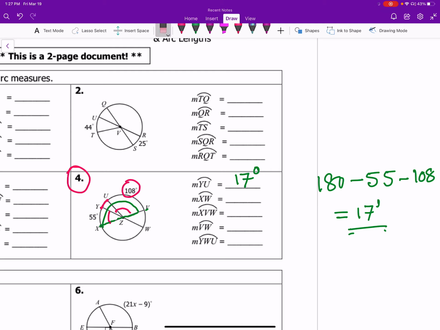And then once you talk about XW, what you will find? X and W. That's it. So there is the angle. This angle is equal to the degree measure of this arc. So this one has to be equal to what? You know this is 180, so the whole thing is 180. So 180 minus this 55 gives you this. 180 minus 55 gives you how much? 125. So this is 125 degrees.